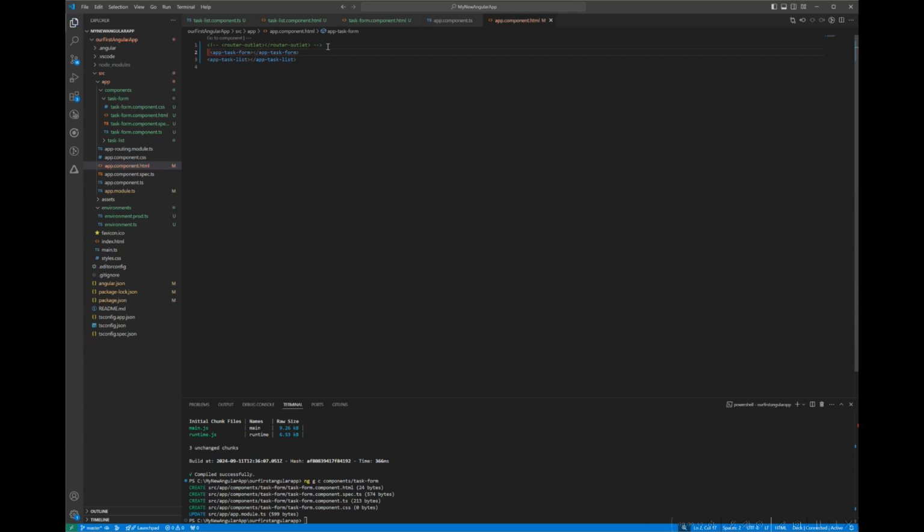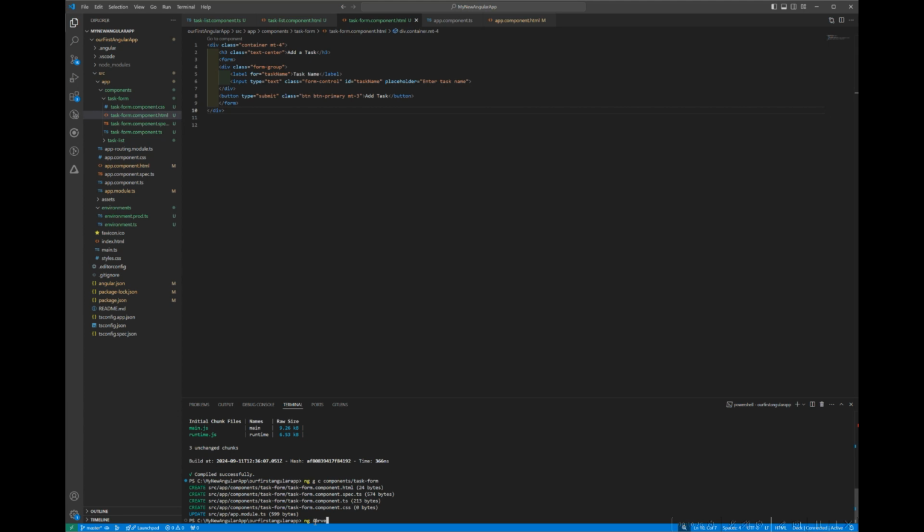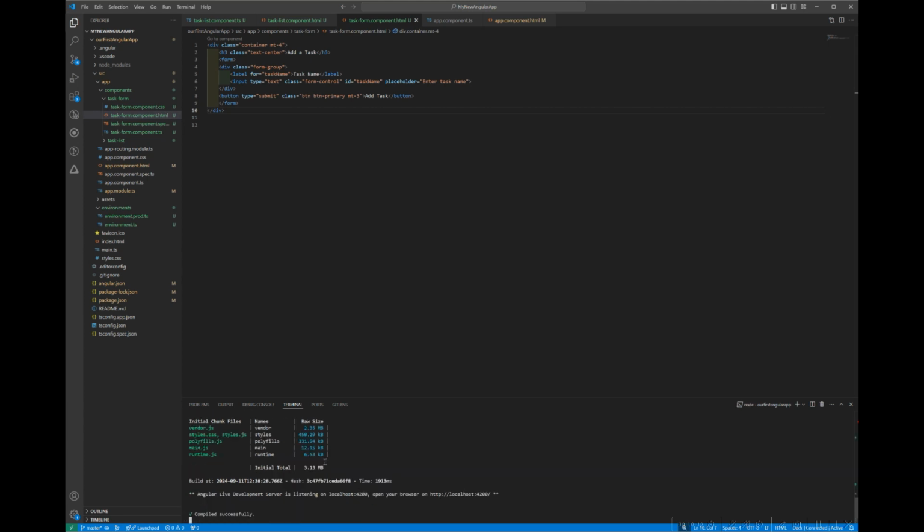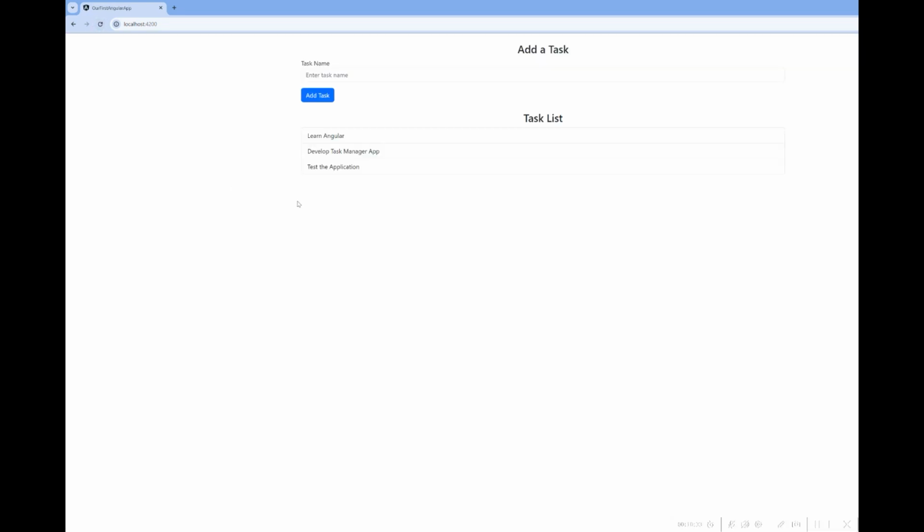This will display our task form above our task list. Let's now start our development server again by typing ng serve in the terminal. Press enter. Now when compilation is done, open the browser, refresh, and as you can see, we have the task form as well as our task list.